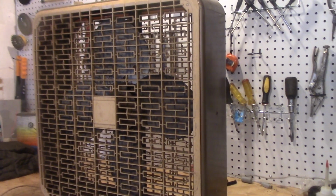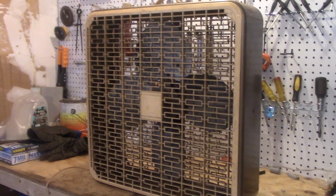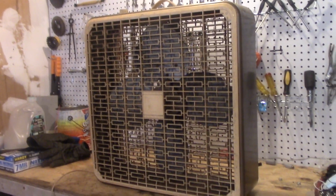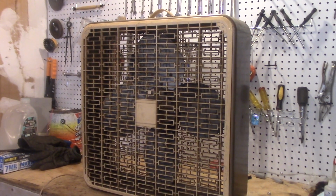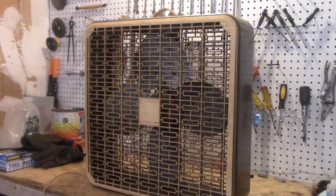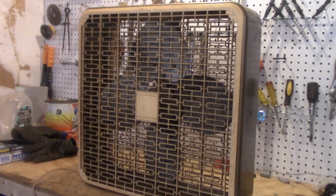And there was one time where I went to visit him out there and the fan had died. So we kind of took it apart and tried bypassing the switch and stuff. It turns out that the motor was just cooked. I don't know whether it was due to a lack of lubrication or what, but back then I was too young to know anything about servicing fans, so I would imagine it probably got a bit warm and cooked itself.